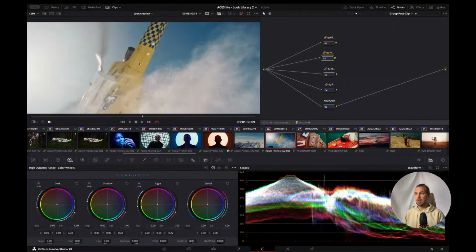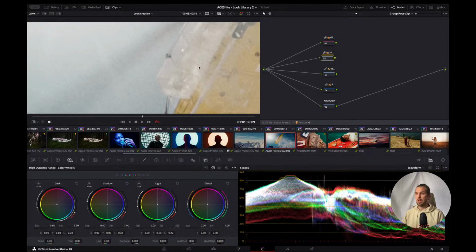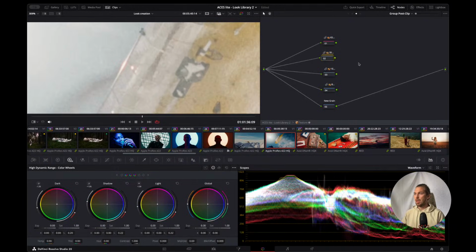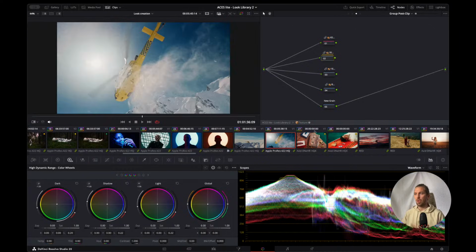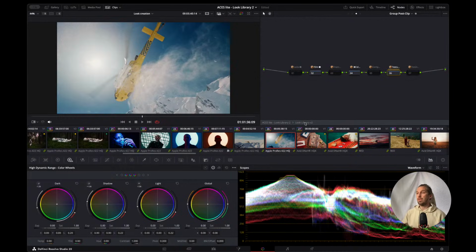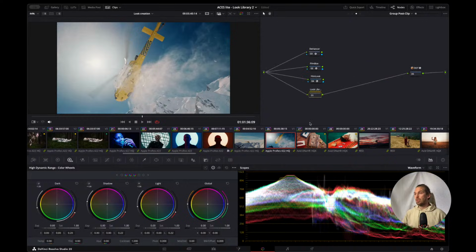And if we look inside, and then we compare it to the previous Resolve noise, and this is the new noise, which I'm going to add in the next update. It's kind of similar. It has the same function, a similar kind of look as the previous one. So this is a nice upgrade, and this works in the free version of DaVinci Resolve as well. Previously the grain node didn't work in the free version. It only worked in the studio version, but that's going to change as well. So that's for the speed testing.